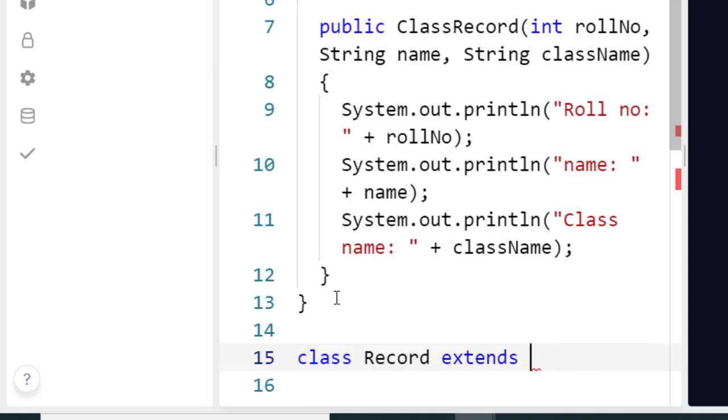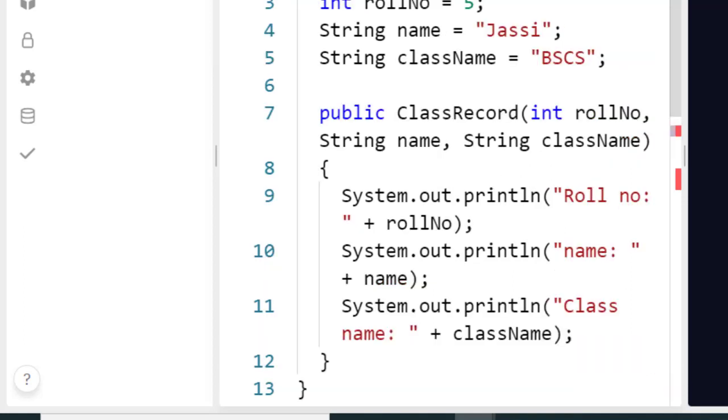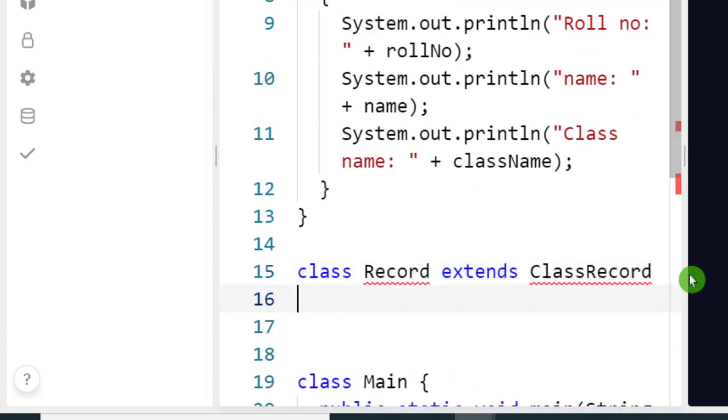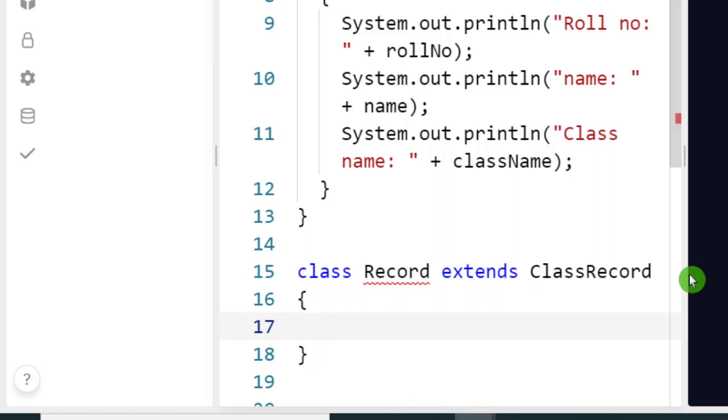Okay, it should be the same. Whatever you have put here, I copy this. Okay, let me finish it. And inside this, referring to that, we're going to put a curly brace again.